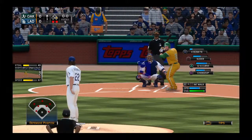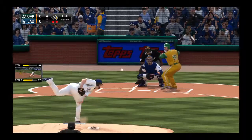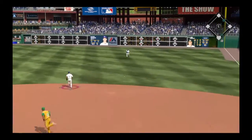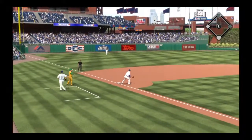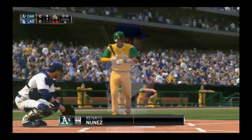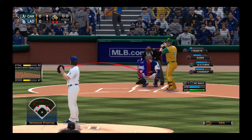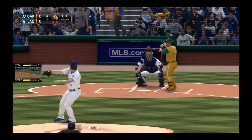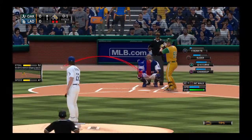Josh Reddick will get his first cuts here with two gone now and a runner at first. That's hit hard on the ground, and it'll make it through into right field for a two-out single. And that runner will go no further than second as there are two aboard now. Batting fifth, Nunez will stand in now in an early RBI spot in the top of the first. Took a little off, and it's in for a called strike one.